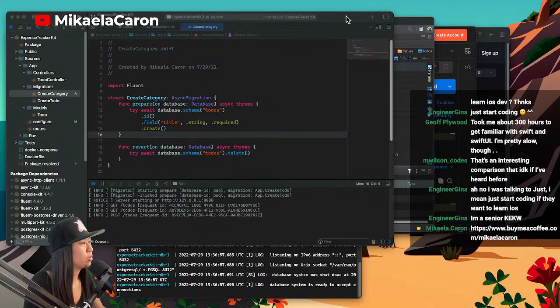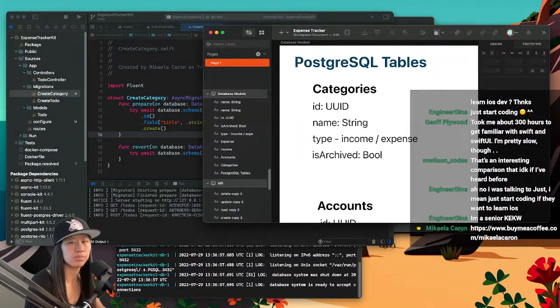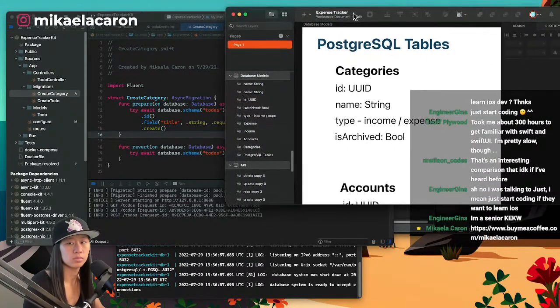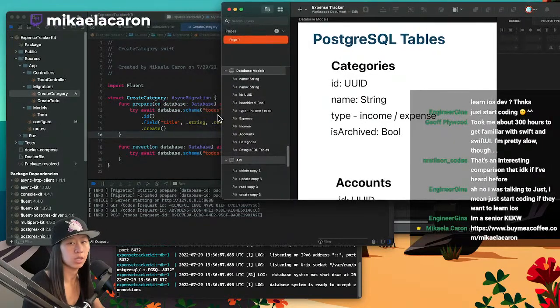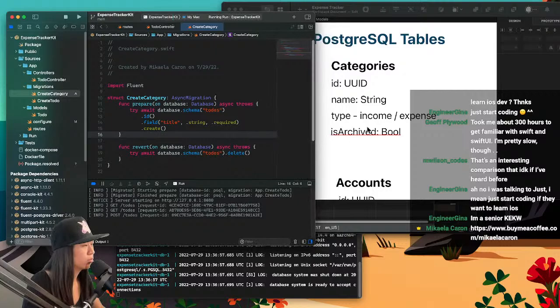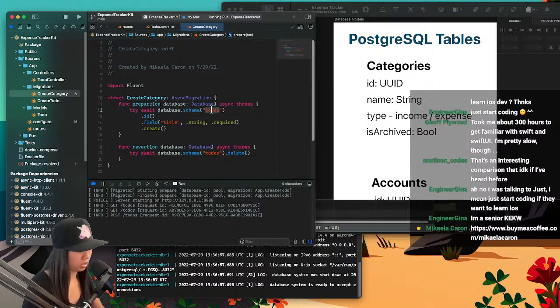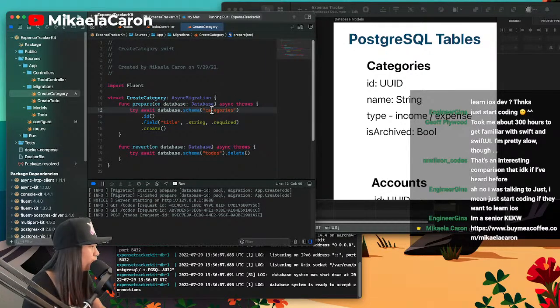Okay, our category. Let's get my little planning doc and put it next to it. Yeah, we can put it up in the corner. And there we go. Okay, we want to call this table categories.